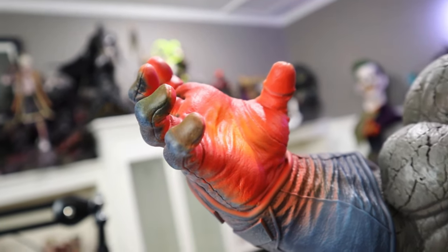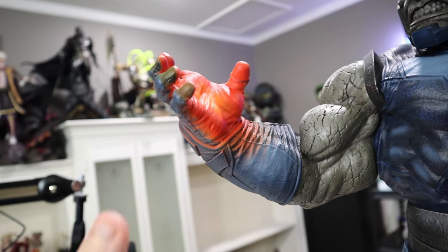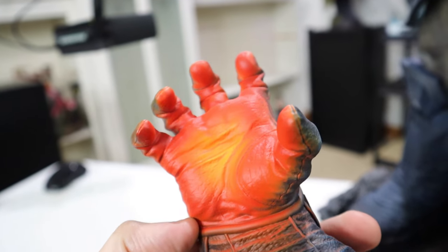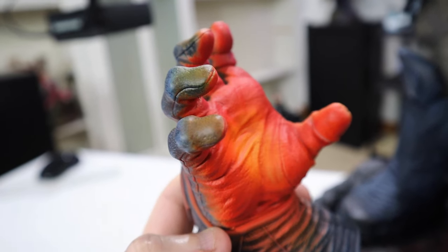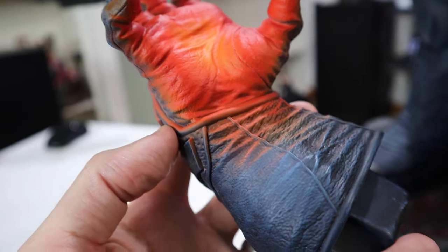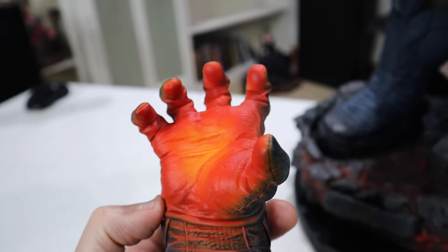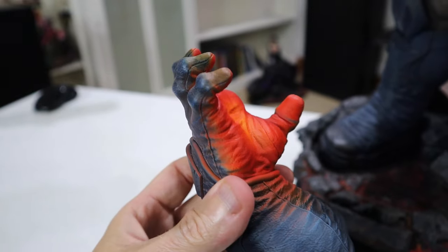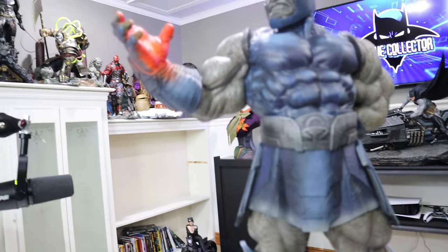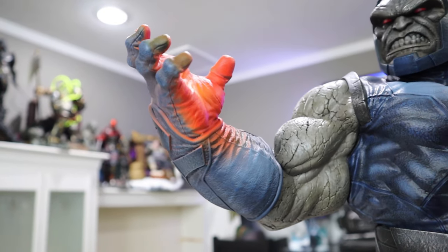Let's look at the hand. A lot of people said it's kind of like a Cheetos effect, but it's definitely not in person — that was something I thought too when I saw the photos. But when you actually look at it in hand it really feels like it's glowing, like there is a power there, a nice reflective quality. They did a really nice job on the paint — it's definitely not flaky or Cheeto-y. It definitely adds a pop of color because there's just a lot of blue and gray, and then you have this great pop of color on his hand that makes him look even more evil.